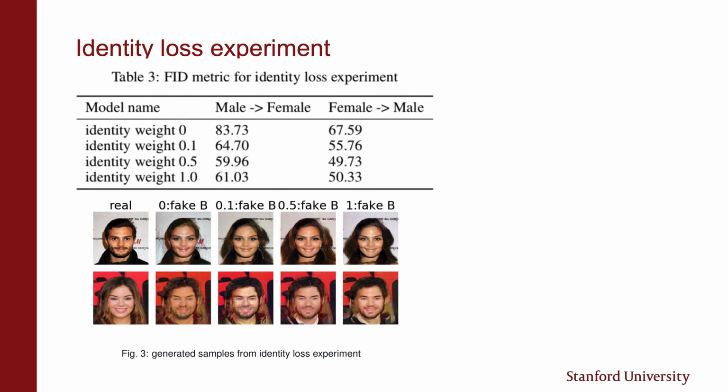The second experiment is the identity loss experiment, in which we find that as we increase the weight of identity loss, the model becomes more creative with hair. We figured that, for example, for the male-to-female model, when we put a female image as the input, the output is also kind of forced to have more hair. This also helps the model add more hair when male images are fed as input.